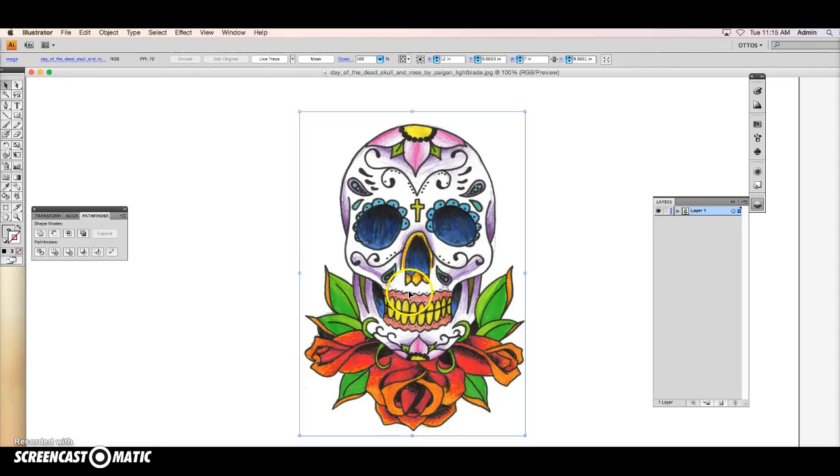You might look at it and go, oh man, gradient mesh. You don't have to use a gradient mesh. You can just use a gradient blend, which is something I'm going to do. I'm going to have a gradient up here, an object here, an object here. Pretty much everywhere I see a gradient, I'm going to put an object on it.